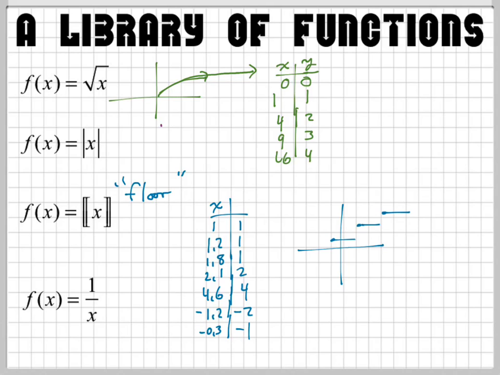The absolute value function, I'm sure many of you guys are aware of this one. It looks like a V. It's kind of like the quadratic. It's like a cousin of the quadratic. And the last one, the inverse function, looks something like this. Let's see. You guys could plug those into your calculators and check them out.